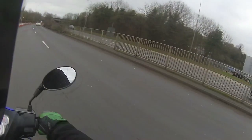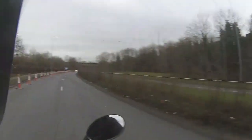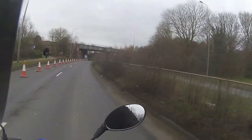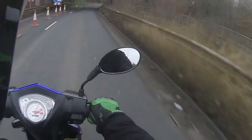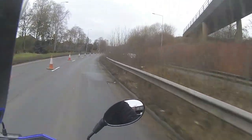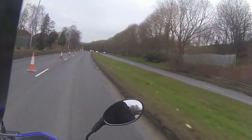And great, they've put a road closure in here, so I'm going to upset the traffic and sit at 30 mile an hour in a 40 zone. Tough. You're going to have to wait behind. Dominate the lane. Make them wait. So, doing 30 mile an hour bang on. As I say, with all new bikes, they do sit at 30 mile an hour. But they do get, once you start running them in, progressively faster.